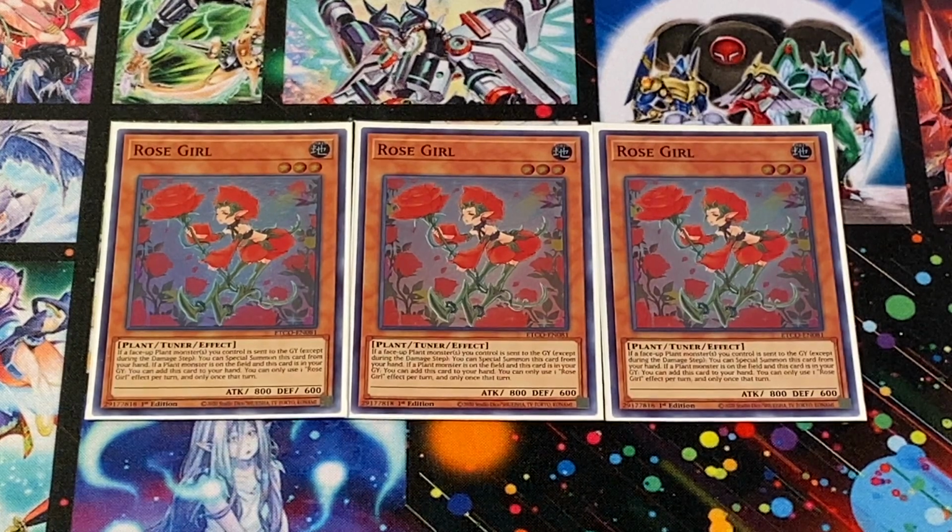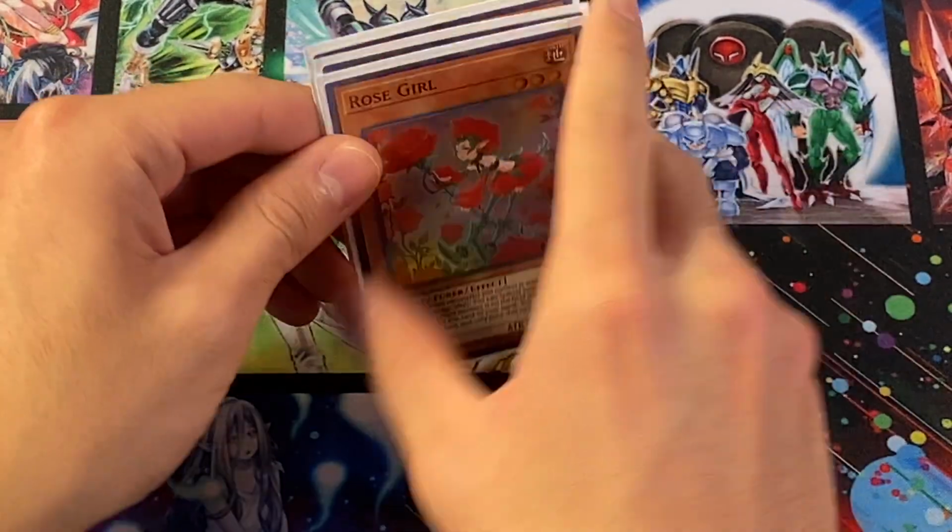how extra copies of this aren't dead, because let's say you go ahead and use your Crystron, discard a copy of Rose Girl for that effect, and then you basically Sinister Serpent this card back immediately without it getting banished or anything, and it's free discard fodder for something else that you may need for ammo, as we'll talk about later as well. But the fact that this is a tuner monster, plant monster, keeps coming back, puts itself on the board, overall this card is just absolutely awesome for plants.